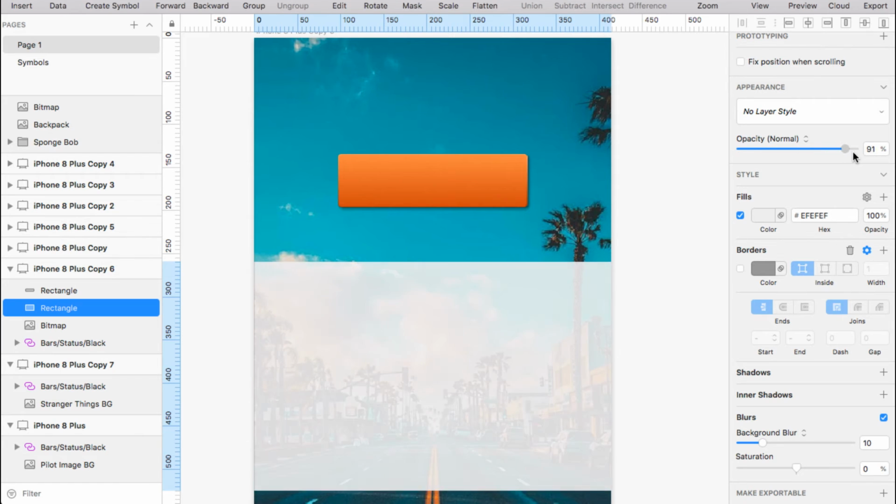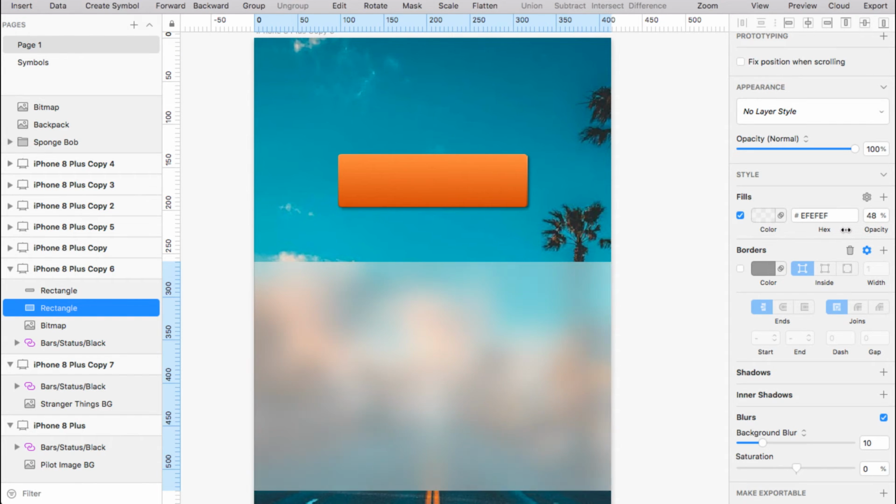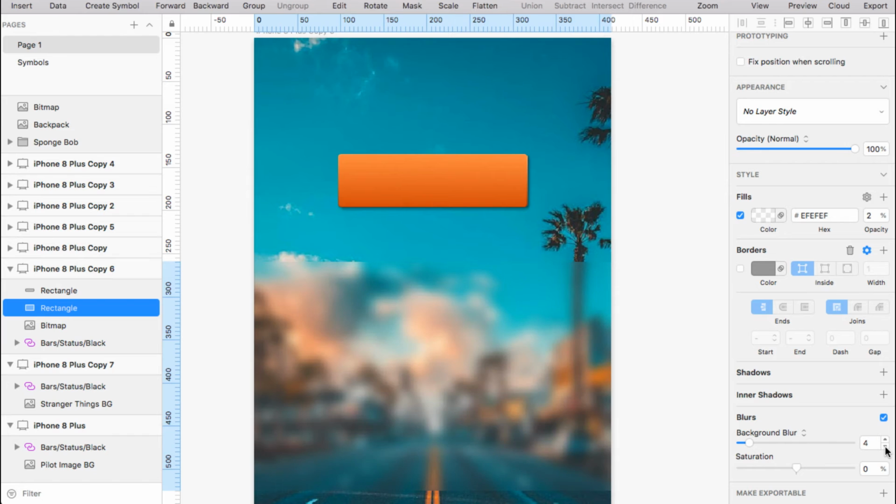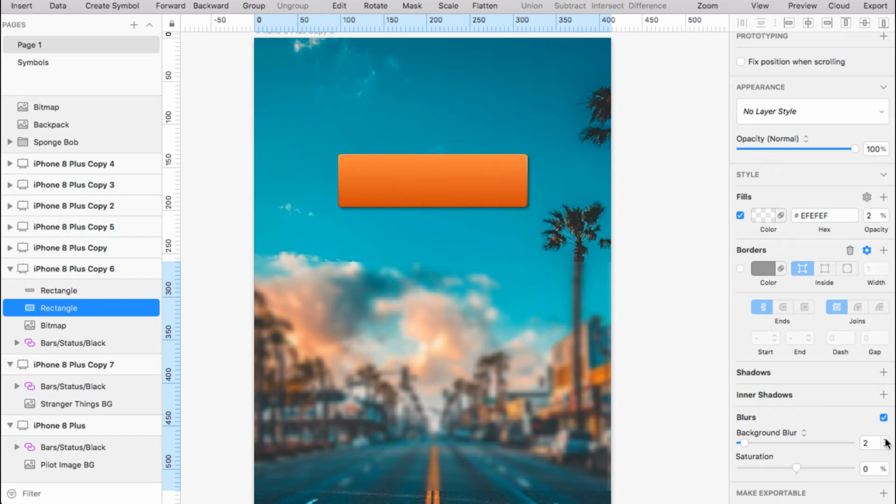What you need to do, so we can bump that back up to 100%. What you really need to focus on is the opacity here for the fill, which is also the same value for the alpha channel. And you want to drop this down. So as I drop this down, you'll see I can start to see through the color a little bit more. So I'm dropping this opacity down to 2. Then I want to come down here to the amount of background blur that I applied. Drop that down. And as I get it down to something closer to 1, then it's a little bit more visible. At about 1 or 2 is what you'll typically see in a lot of designs.